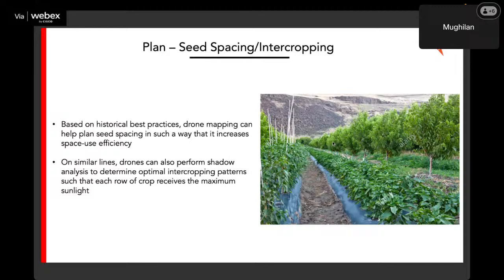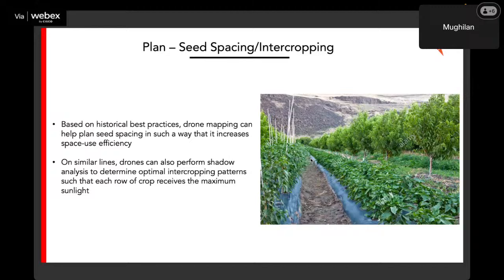The other important thing we can do is basis seed spacing, right? So what happens is that when you typically have crops such as this, and you have other trees planted in the region and so on and so forth, you have shadow related problems in agriculture, right? Where the shadow of a particular tree or something can affect where you're supposed to plant a particular seed or crop, right?